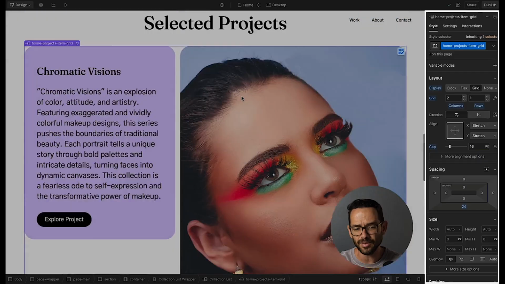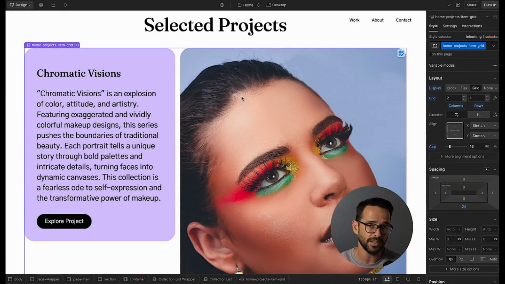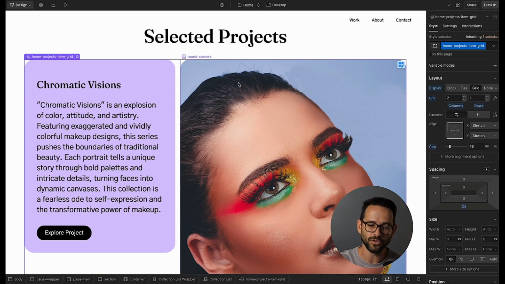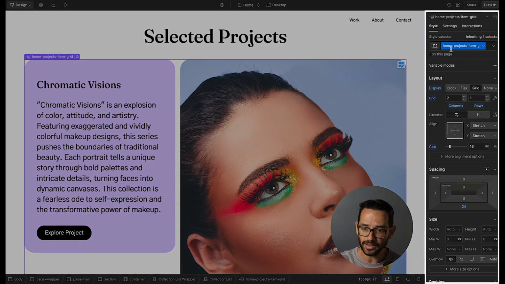I'm going to achieve the same design, but using Flex, because as you'll see in a second, Flex is more powerful, as I've mentioned in the beginning, and you can do everything with Flex. Sometimes grid is easier, but now I'm going to demonstrate how Flex is more powerful. So I'm selecting, again, just the normal. I want to change this structure from grid to Flex. So when I'm selecting the home projects item, I'm going to change from grid to Flex.